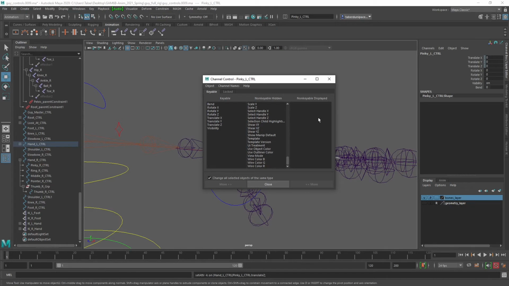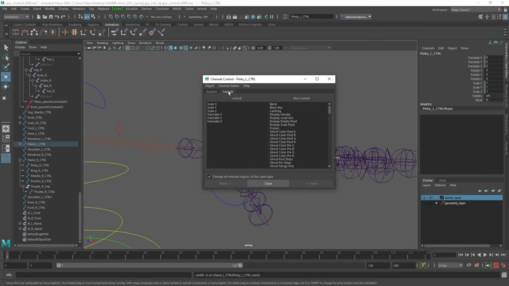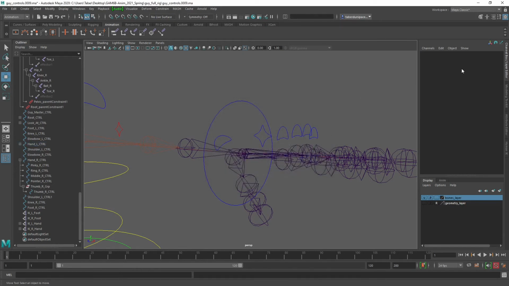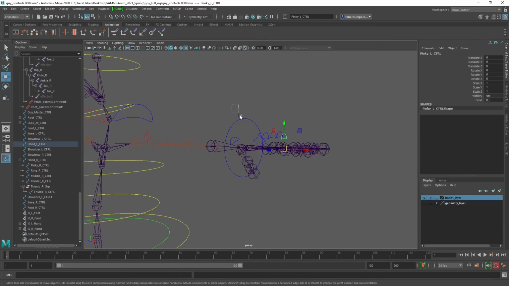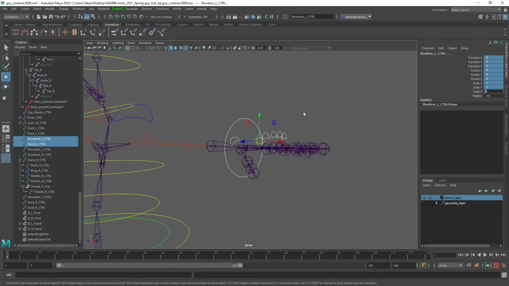So now they're back and they're hidden. Also the scales, XYZ. Here we go. And on the locked side, these were the locked ones. We can just move them. So now they're revisible, available, not locked anymore. And so if we were to select many different objects, we can reset all of that.